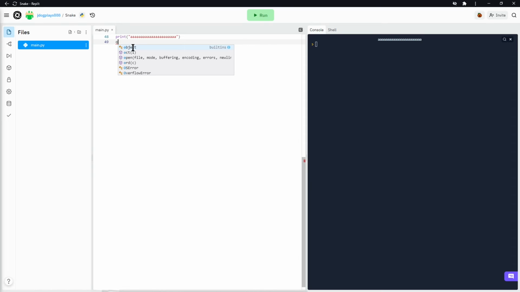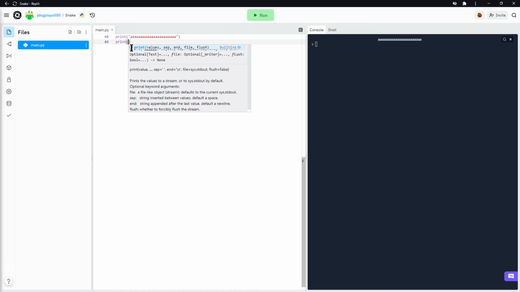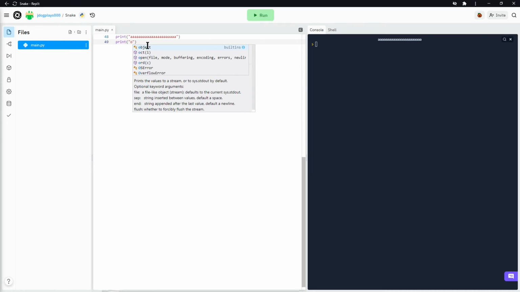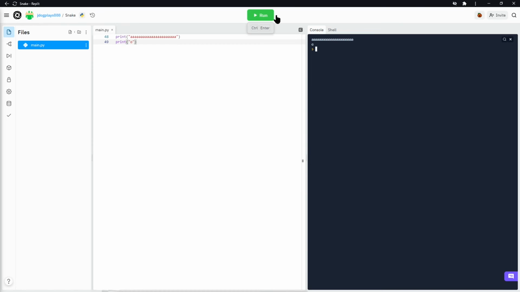Okay, let's print a dot for a snake to collect. Okay, let's make the snake move some more. Okay, now let's make it so the O moves up a bit. Let's delete that. Okay. Now I have a snake.